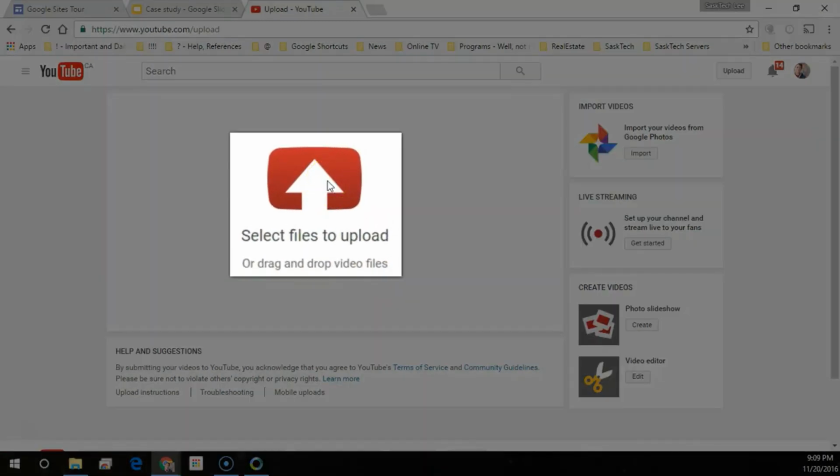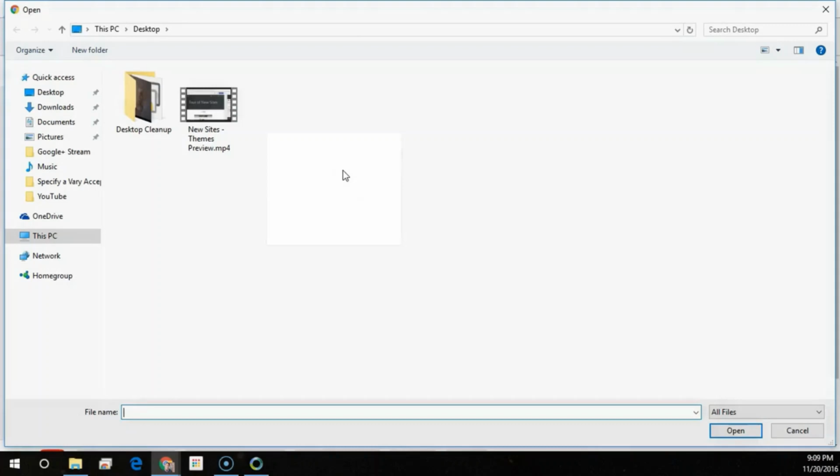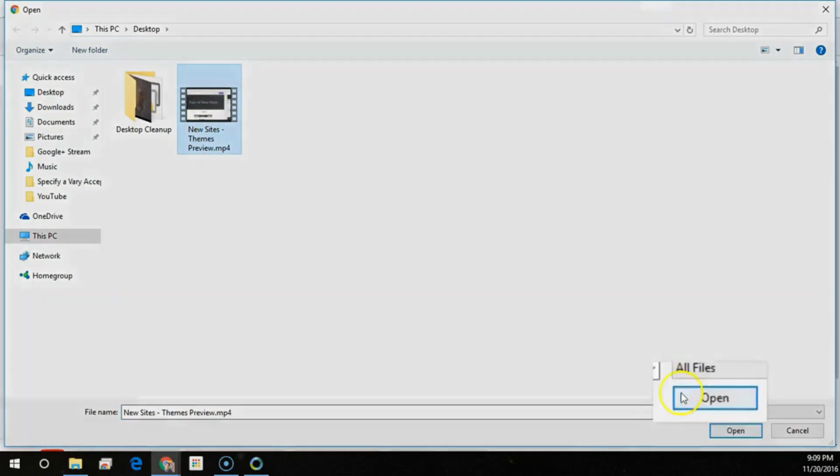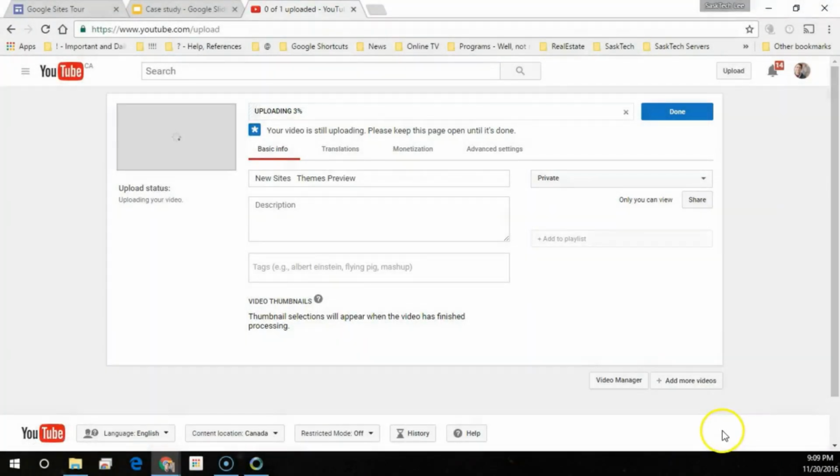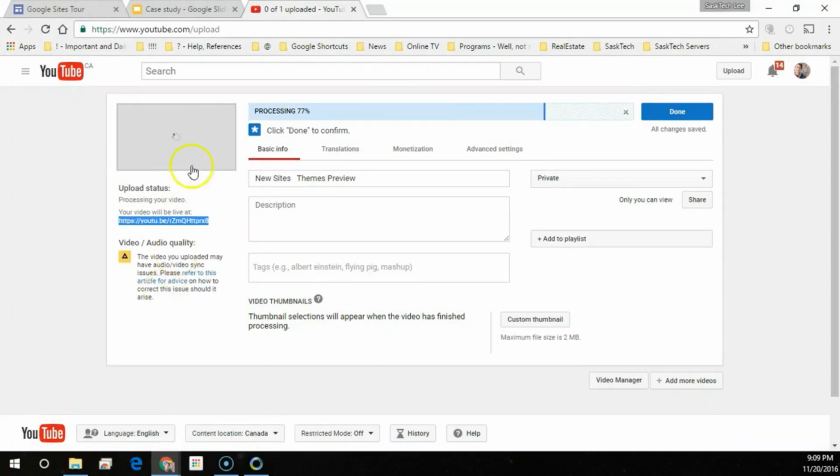Now we're going to click this upload button, or we can drag the MP4 file. It's probably suggested here, but you would already have the video and you would select the file from your computer and click open. You'll see the progress of the upload and you'll wait for this to complete.